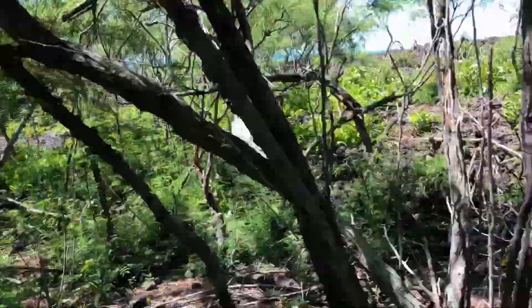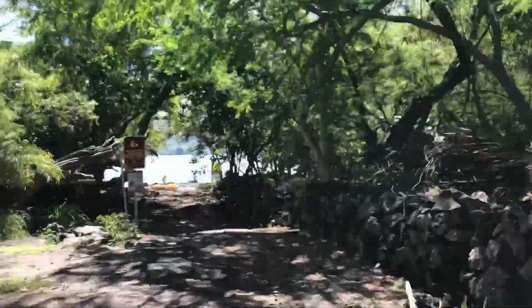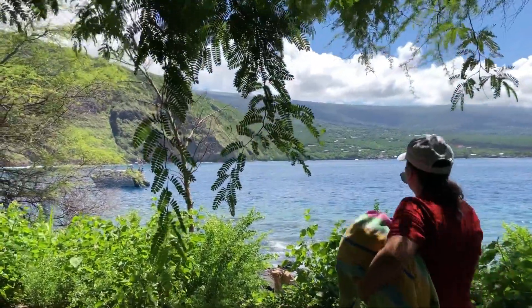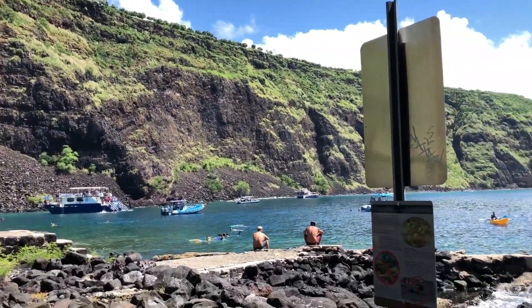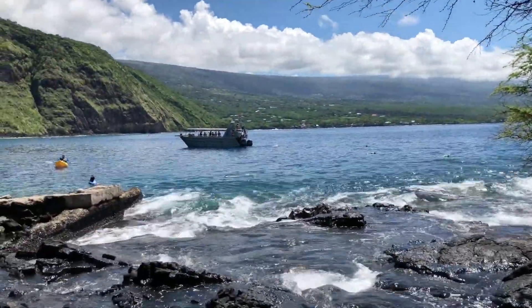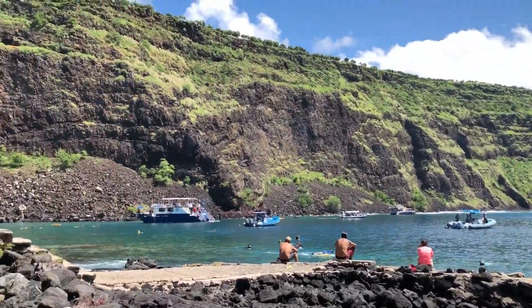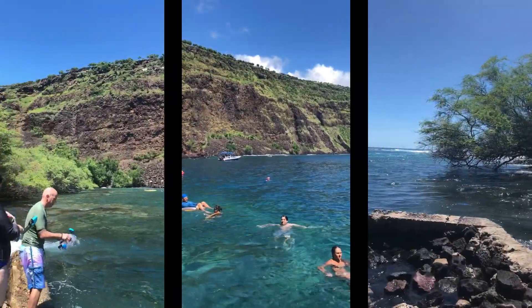We completely underestimated this hike. Hiking down was fine, but hiking back up was painful because it was around two o'clock, we had only packed very limited food and water, so our resources were depleted. When it was time to head back we had run out of water and it was really hot. On top of that we were carrying our snorkeling gear and towels, so it was very exhausting — but it was definitely worth it. It made the trip more memorable, and the snorkeling there is really nice along with just the cool atmosphere at the monument.